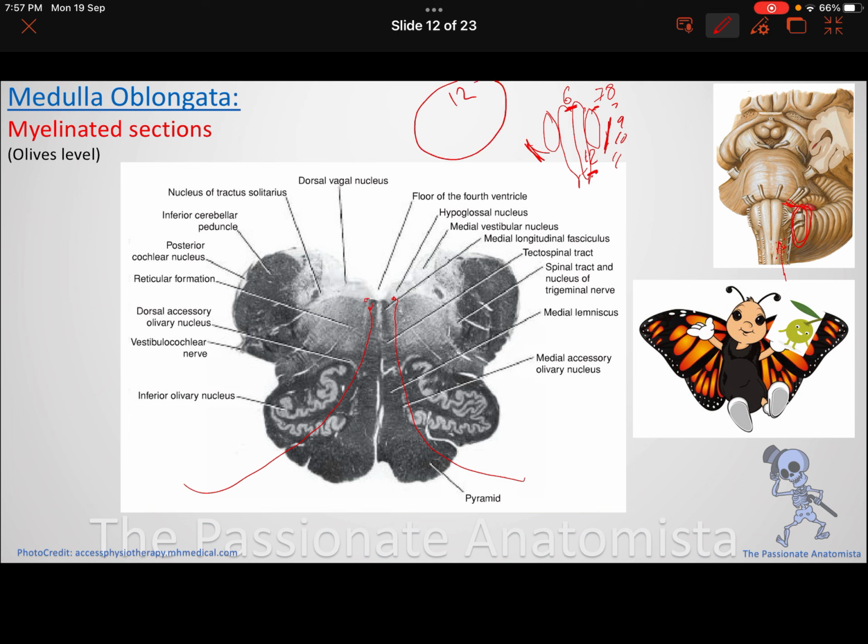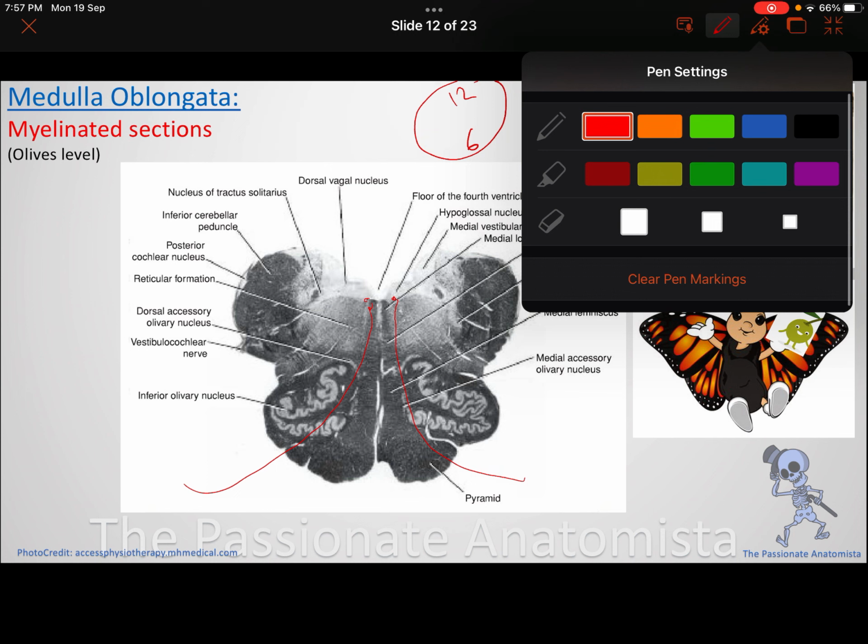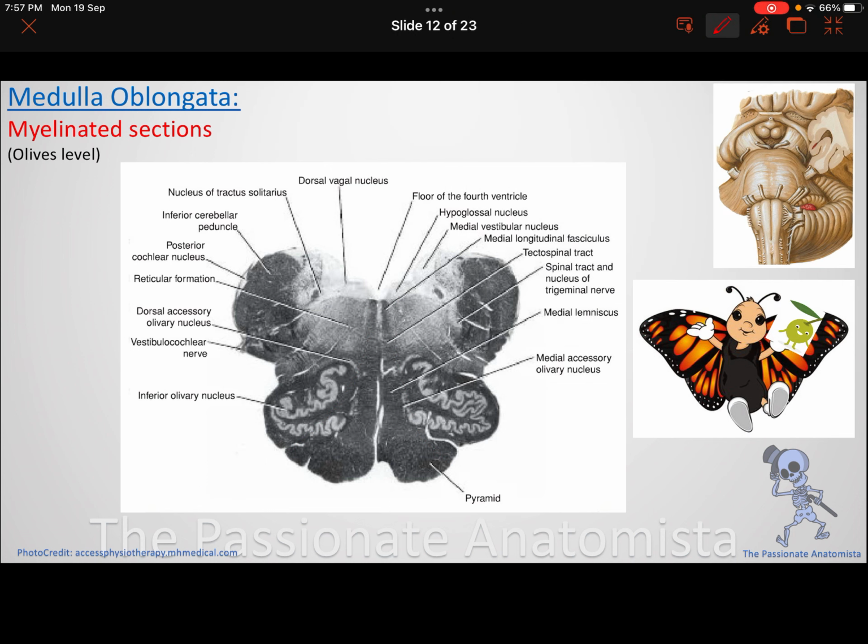If the clock is 12 here and 6 here, it's going to be the opposite. If this is my abducent nerve in the pontomedullary junction, 12 is going to be just down here in the center here, lateral to the pyramids, all right? And the stuff at the very lateral aspect here is the accessory nerve. Can you guys see? This is the accessory nerve, all right? Great, so this is the level of the olive, all right.